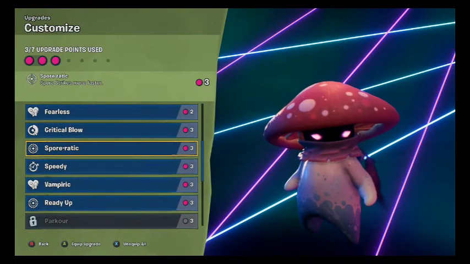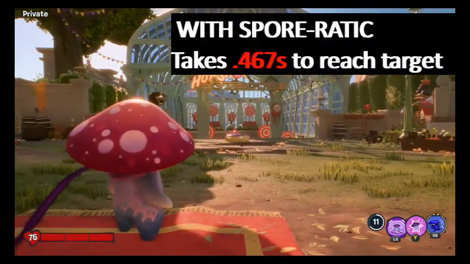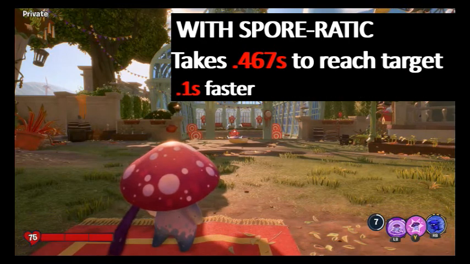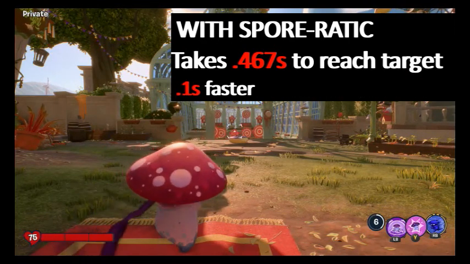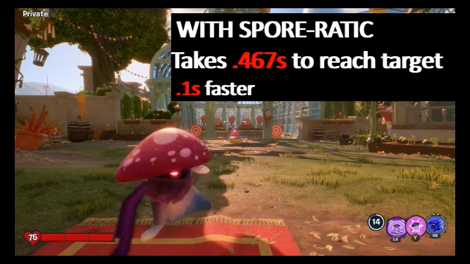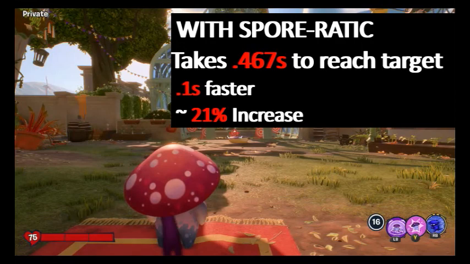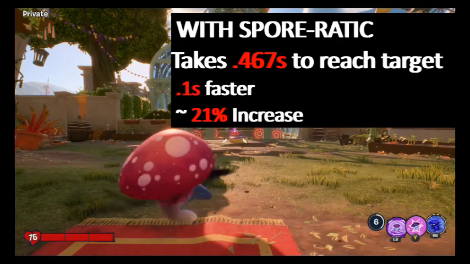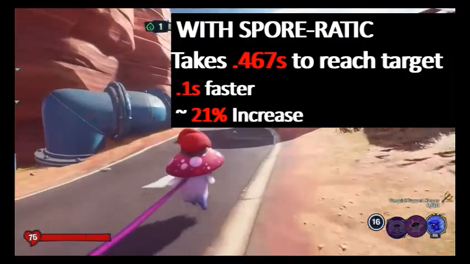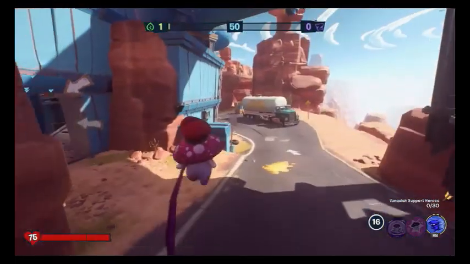So then, repeating the experiment with the Spore-ratic upgrade, I got a travel time of 0.467 seconds. So as you can tell, this is pretty much exactly a 1/10 of a second faster than having no upgrade attached. And I mean, this may not seem like much because 1/10 of a second is an extremely small amount of time. But if you divide it out, this is actually over a 20% increase in speed, which you don't hear numbers above 5 or 10 thrown out too much when they do increases like that. So yeah, it's actually a 20 to 25% increase in speed, which seems like quite a lot.